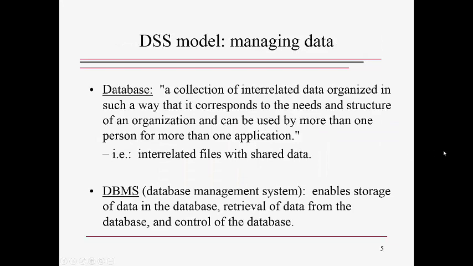As this first definition indicates, a database is a collection of interrelated data organized in such a way that it corresponds to the needs and structure of an organization and can be used by more than one person for more than one application. It's significant to note that this implies that exactly the same data could actually be organized in different ways, depending on who owns it and what it will be used for. So the purpose of a data set can determine the way in which it is stored.